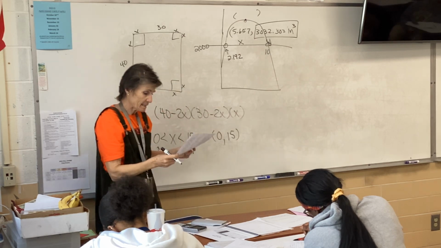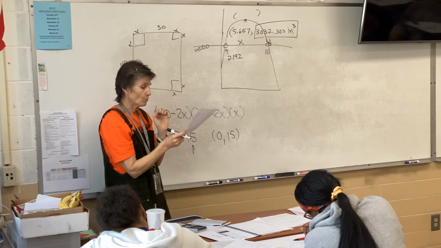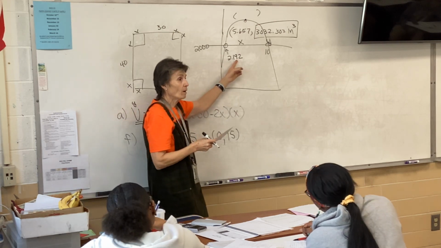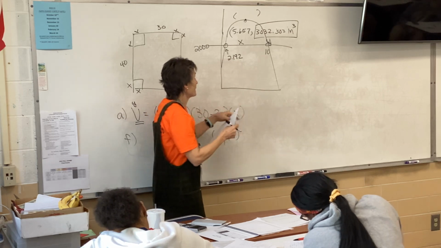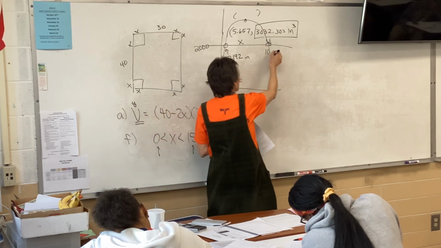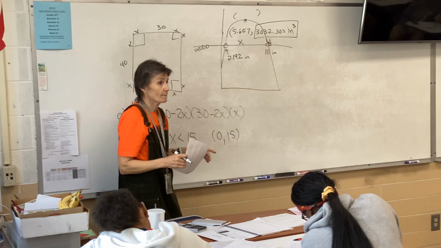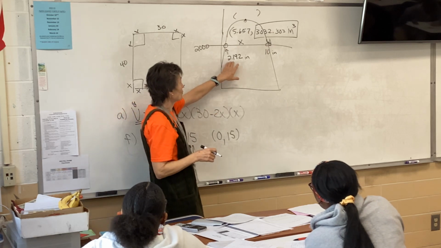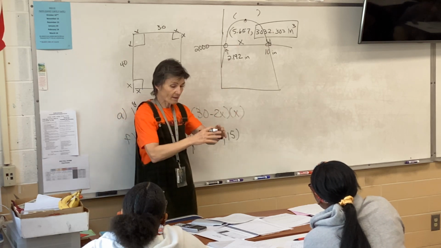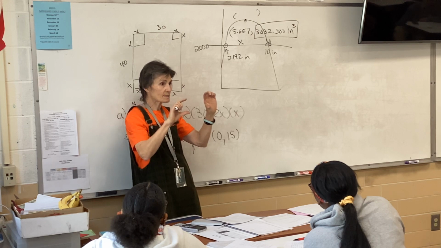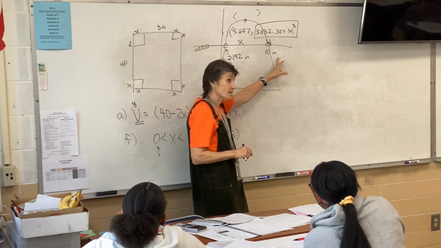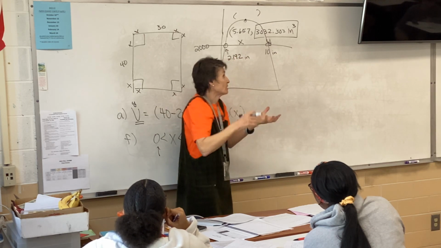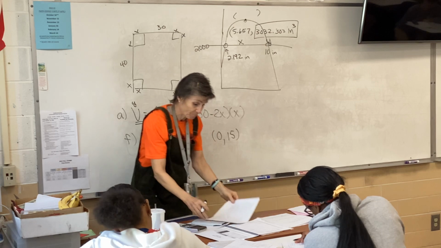So question D: what size corners would be cut out to have a box with a volume of 2,000? Well, we could cut out 2.192 inch corners, or we could cut out 10 inch corners. So think about geometrically what's happening. If the corners you cut out were this, wouldn't you have a big, shallow box? But if you cut out this size corners, you would have a small base but a very tall box. And both of them have a volume of 2,000.